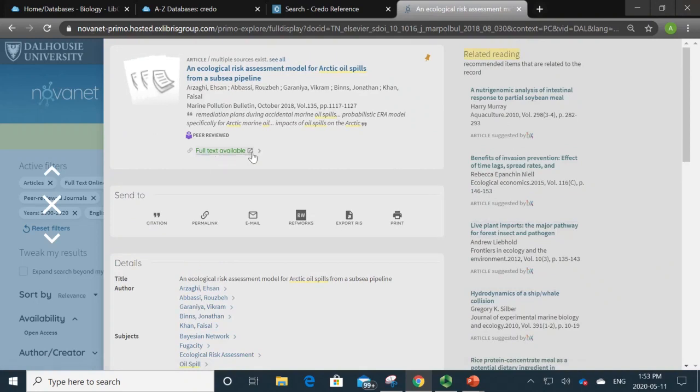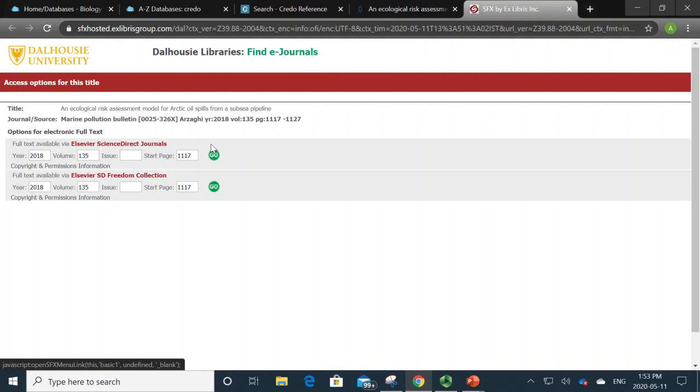To access the full text, we click on the full text available link, and then we see the ways by which the full text is available to us. In this case, it's available via Elsevier Science Direct Journals and the Elsevier Science Direct Freedom Collection. So there are two ways in which we can access the full text.